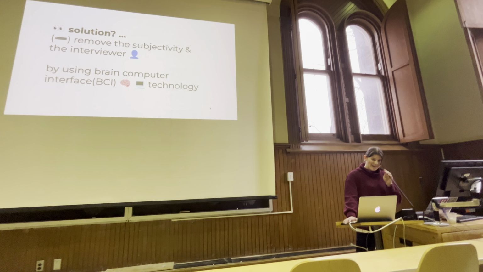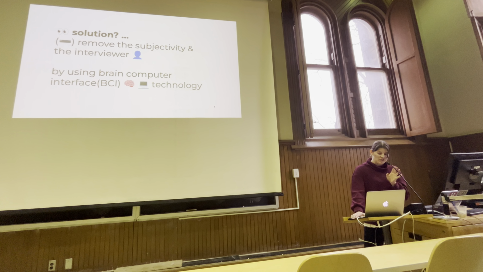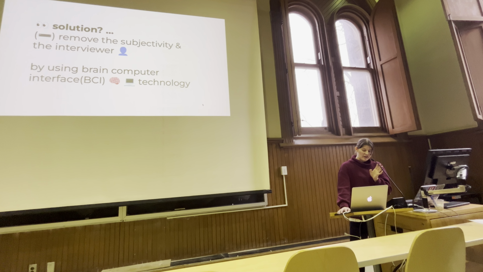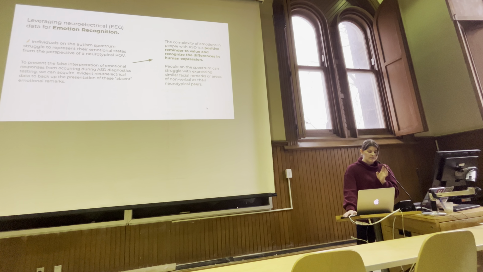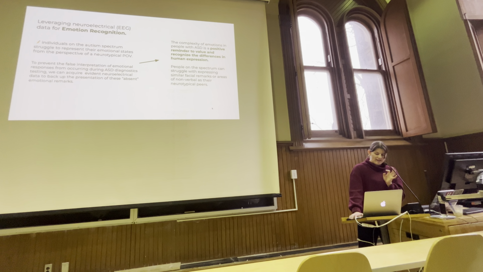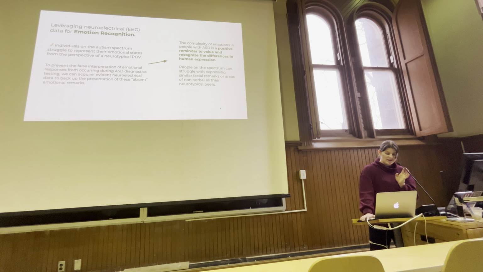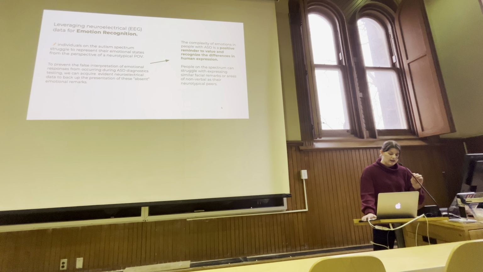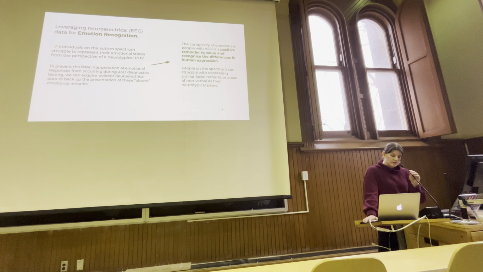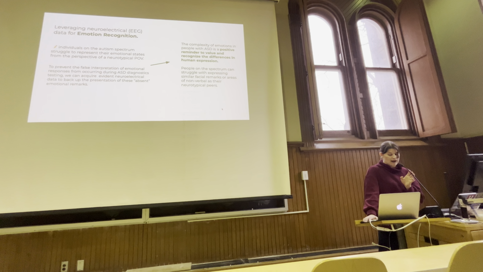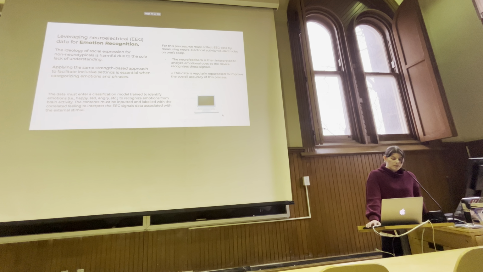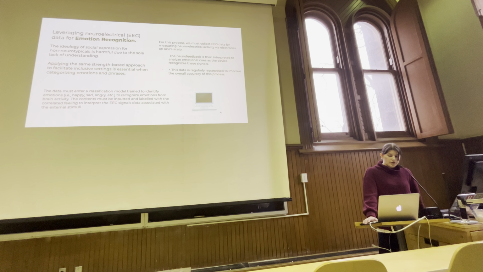So the solution, I thought, is to use technology to remove some of the subjectivity in the interviewer. I use BCI, brain-computer interface tech, for this, specifically an EEG consumer neurotech device. Again, this further validates what I was saying. Having a false representation of emotional responses can really impact the result of whether someone is going to be diagnosed with autism. So acquiring evident neurological data to back this up can support either the absence or the presence of these emotional remarks. Again, this goes back to neurofeedback and how it's interpreted.